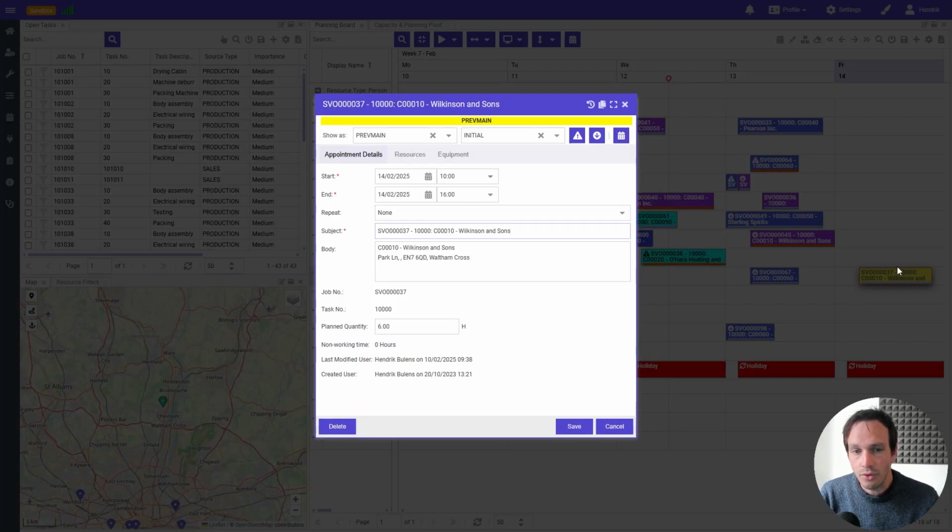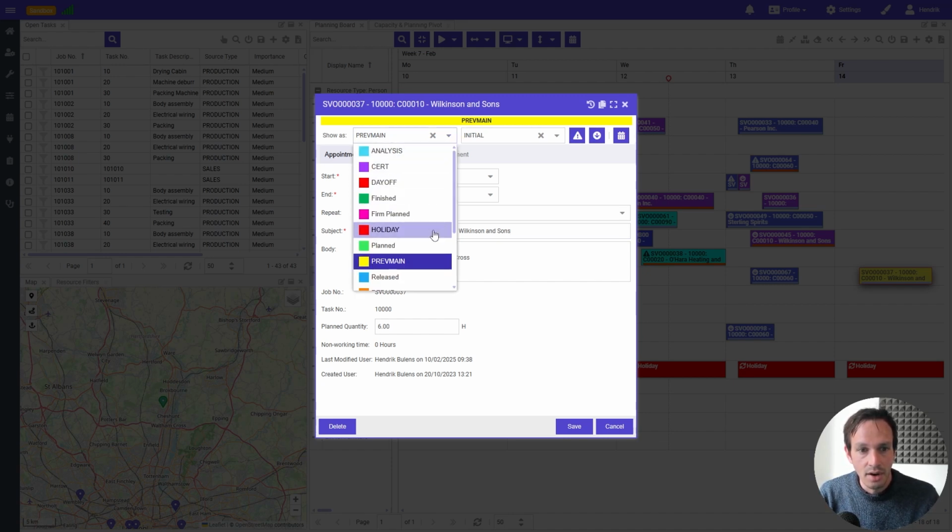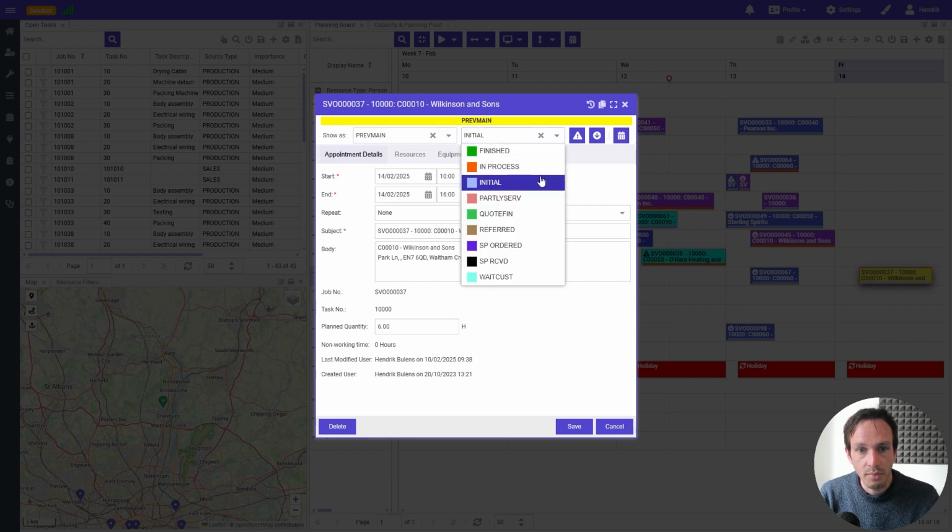and then navigate to the top of this card, where you can see these two combo boxes that represent the two visual indicators. The category represents the background color of the appointment, where the horizontal bar is named the time marker. So for this appointment here, we can see this yellow color represents a preventive maintenance order that's currently in the status of initial, which means that the technician or the engineer hasn't started his work just yet.